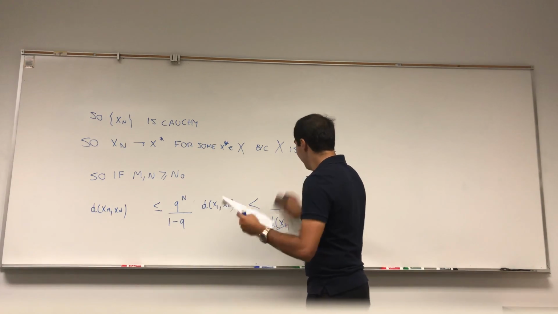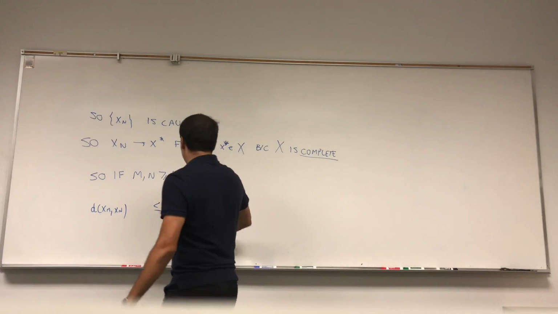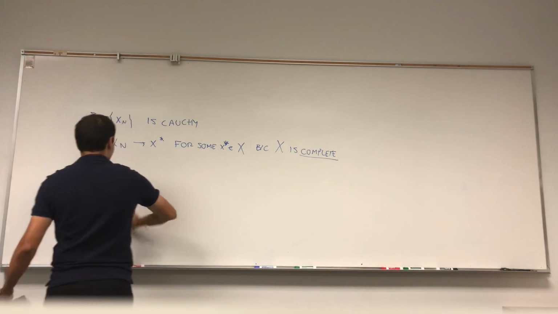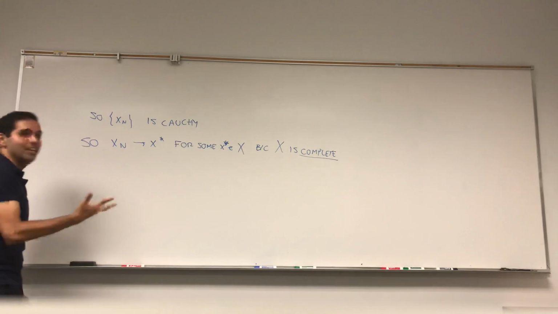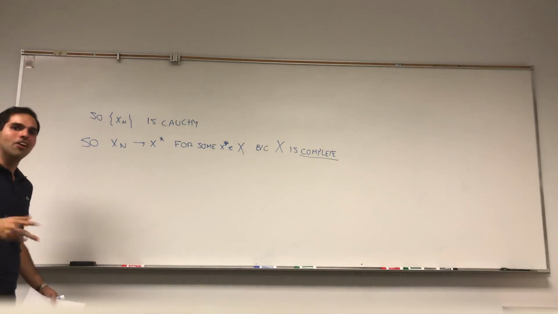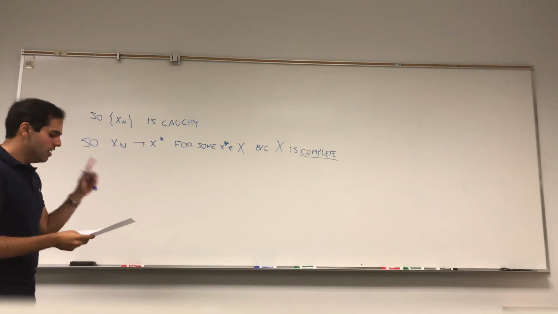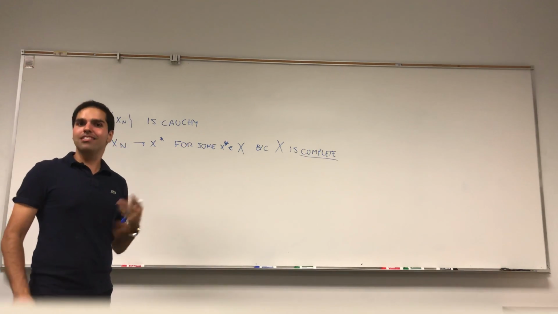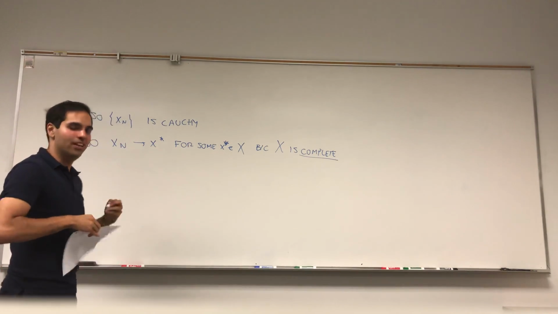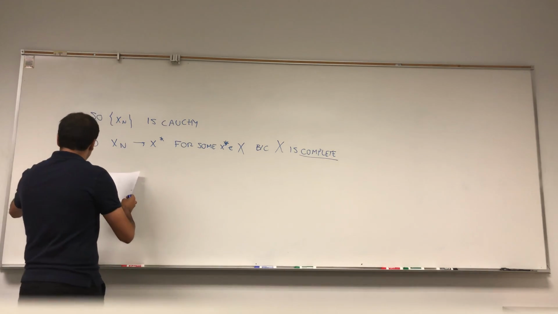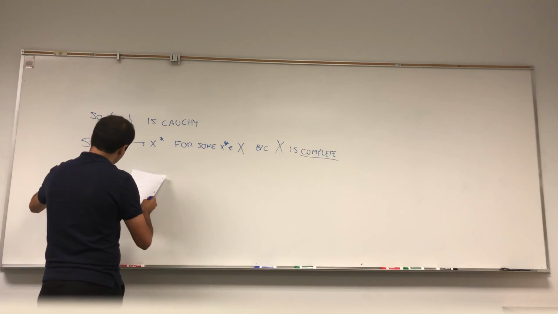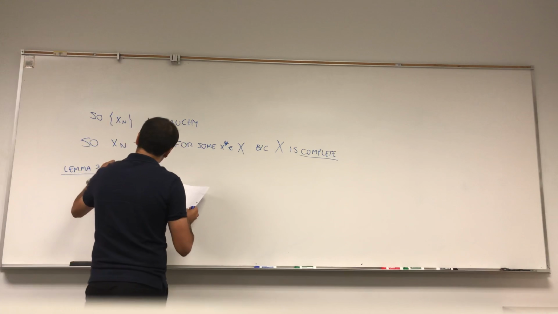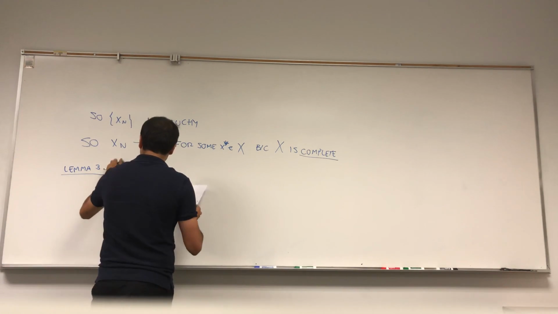Okay, great. The nice thing about sequences and convergence is that it gives us candidates for limits. That's why we care so much about subsequences and such. We have this x star, and maybe it is a candidate for a fixed point. And in fact it is. So Lemma 3: x star is a fixed point.